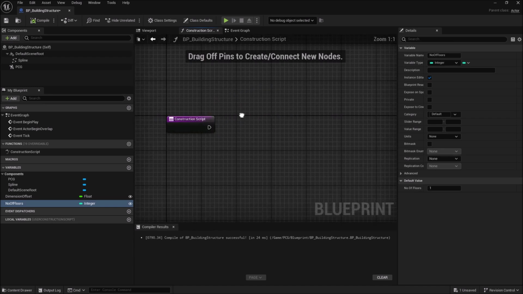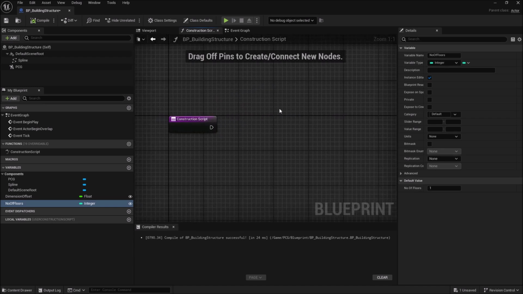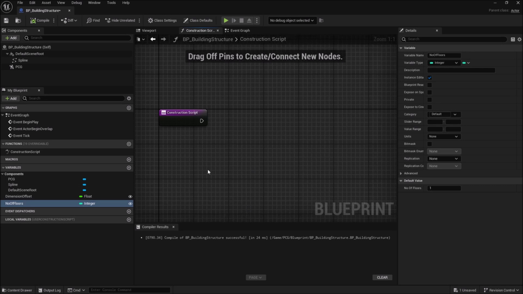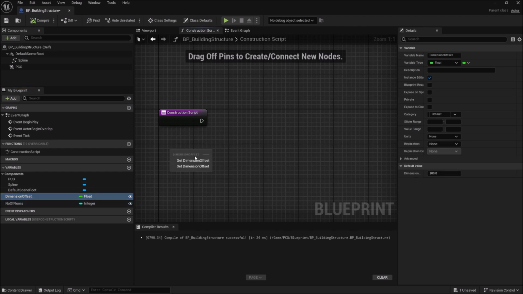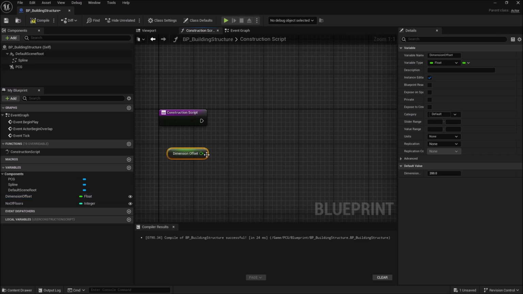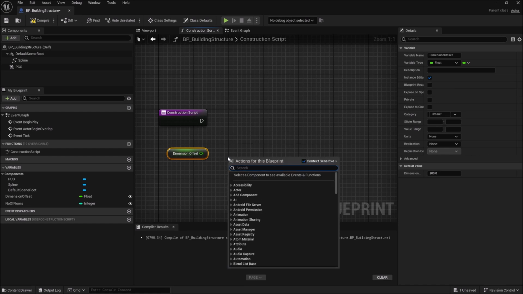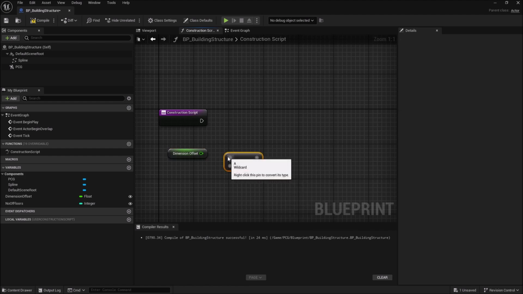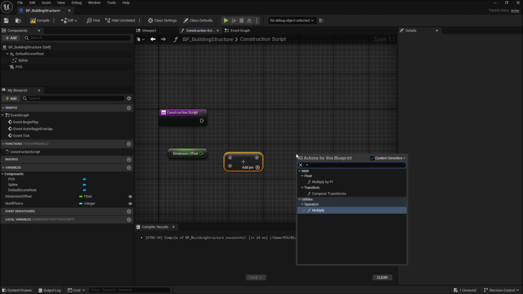So I'm going to start adding a few of the necessary functions to work with. In this case, I'm going to create a very helpful little mathematical formula that you can always reuse many times when we go through this exercise. First I'm going to drag in our dimension offset, and I'm going to build up the numerical operators right now. I'm going to right click and look for the divide operator, and at the same time look for multiply.